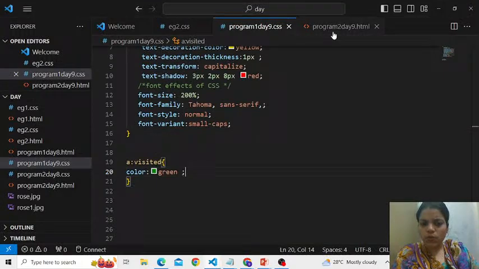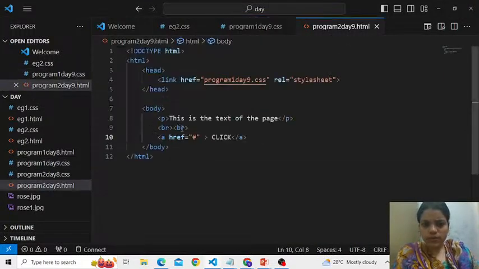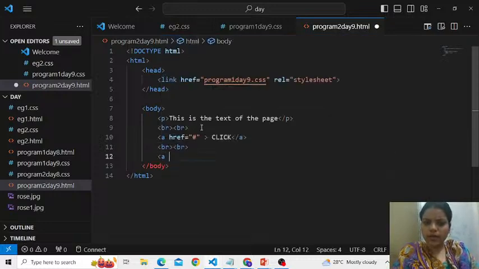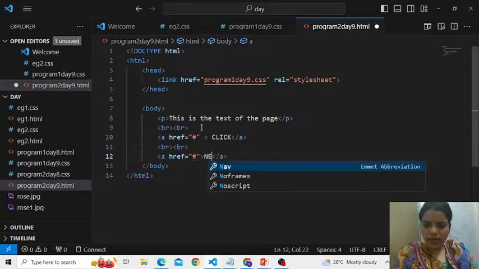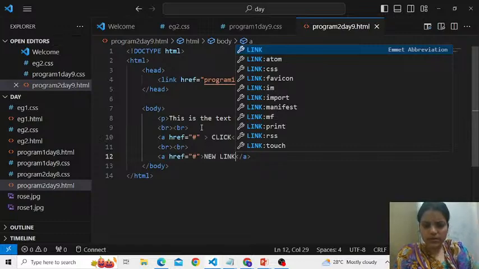Code one more link. See, I give another break. Girls and boys, I give another break. And I code for another link. href is equal to again hashtag, meaning link to the same page. New link. Save this.